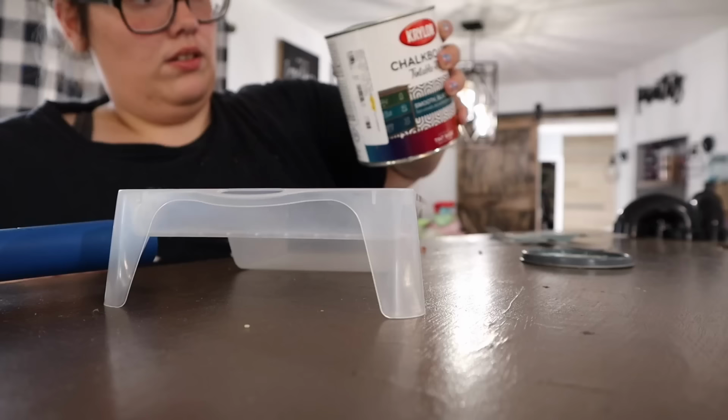And it's going to work because then we're going to seal it with some polyacrylic. I think I'm going to go in with the flat. I usually use the satin. Hardly ever use the gloss. It just depends on if I want it super shiny. In this case, I really don't want it too shiny, but I want it smooth and finished enough to where I can easily wipe it down because it is a bathroom vanity. So we're going to go with the polyacrylic flat kind to seal it.